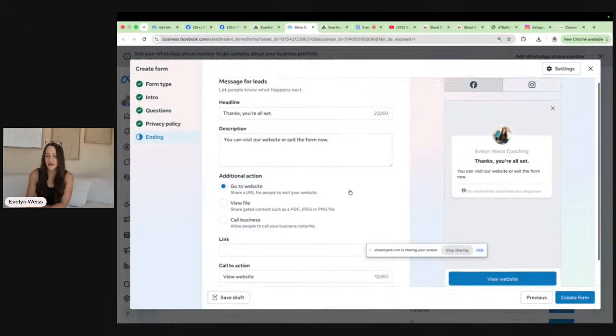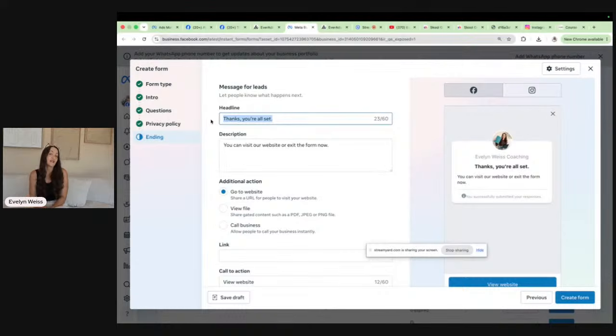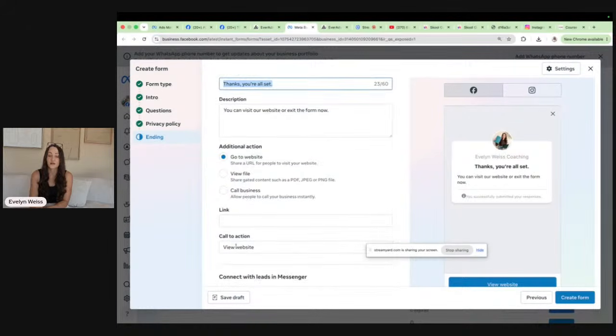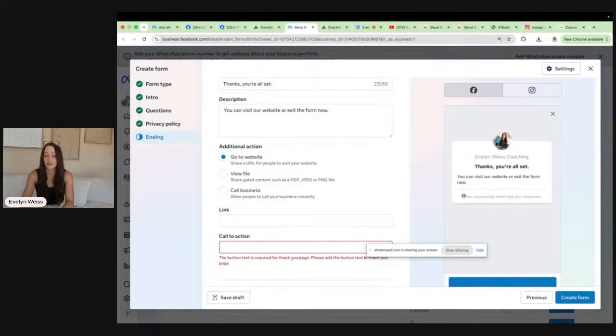And then next we have this thank you screen. And here on the thank you screen, you can already guide them somewhere. You can send them to a free community. You can send them to book a discovery call. You can send them to an offer, to a mini offer. You can send them to a free training from where you upsell them, a VSL landing page. So here you can just say, go to website. You can put a link and you can put any call to action that you want. Join free community. You can say, buy the $7 about page glow up course, right? So you can send them wherever you want from this thank you screen, which can be really, really powerful.